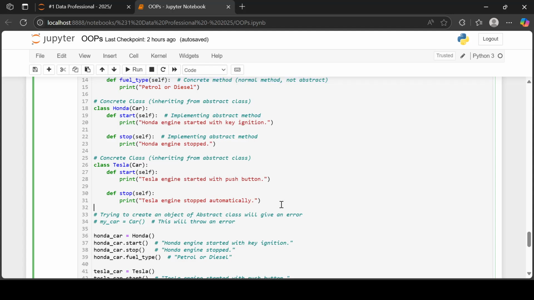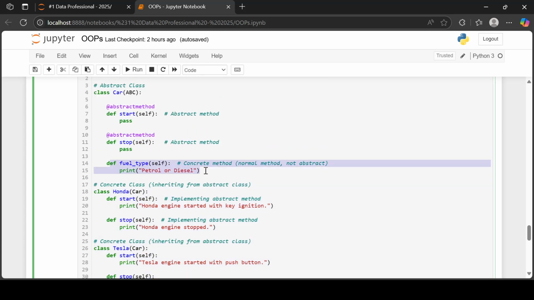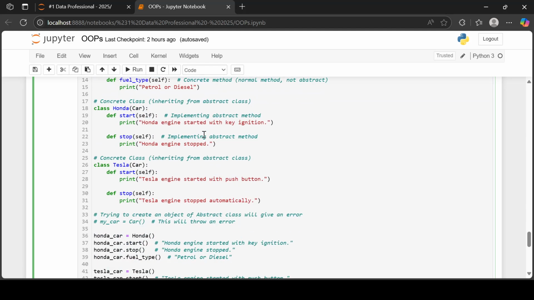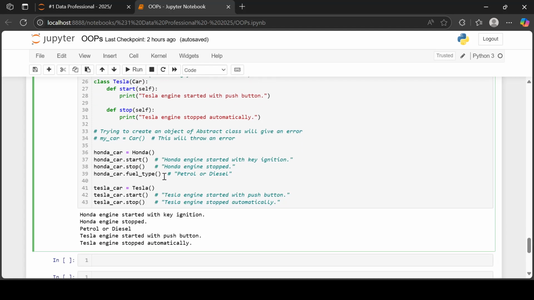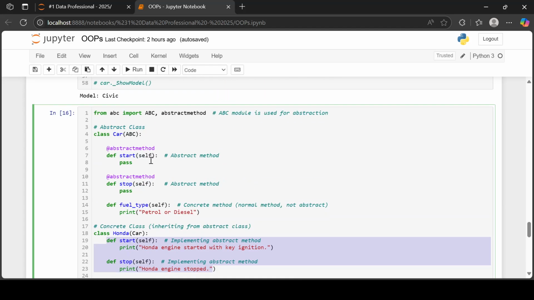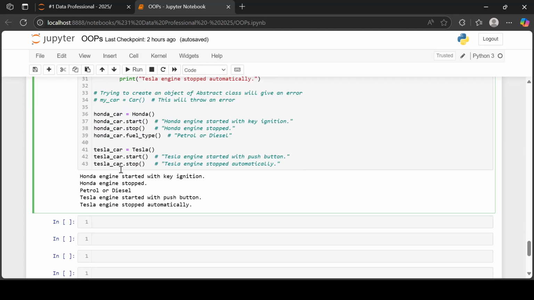That's why I gave the inheritance of Car in this Honda class, so that whenever I create an object of the Honda class, I can still access the fuel type, but not these two, because these two are abstract methods and they are hidden. We are not supposed to show them. It will show the start and stop of the Honda class, not of the Car class.